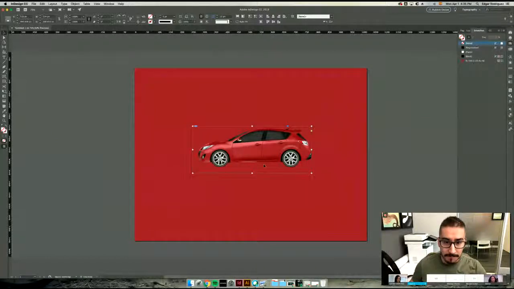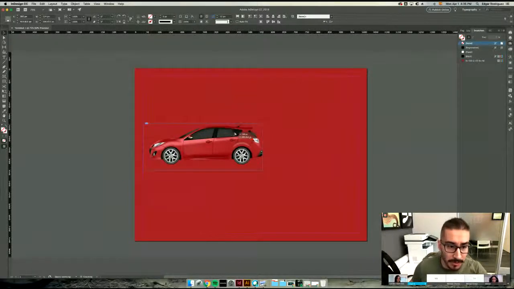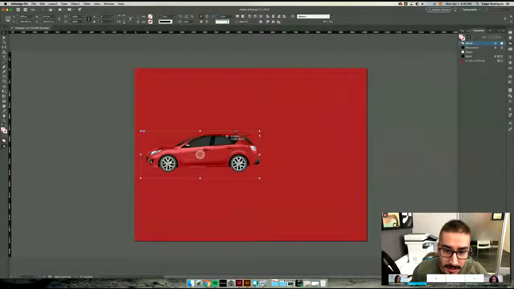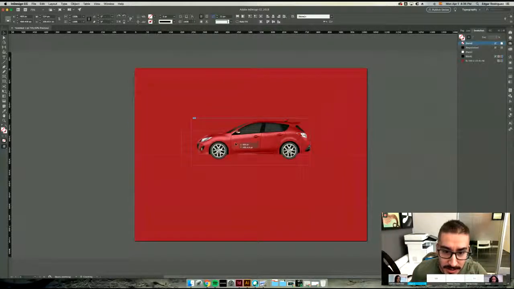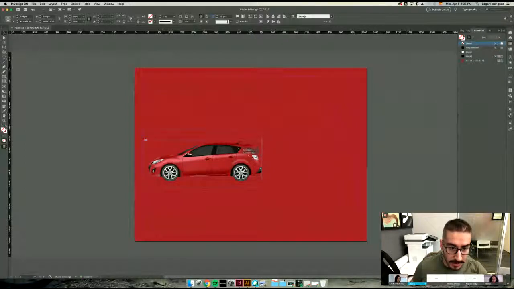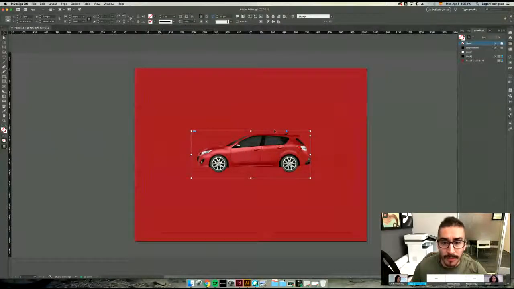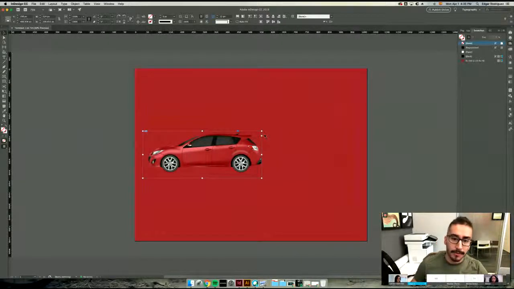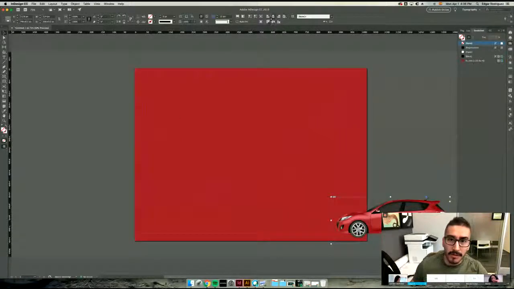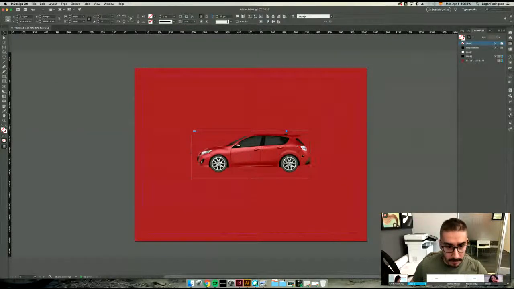So now that we have our car, we're going to place it in the center. Another thing that you're going to see when you're working in InDesign is these magic rulers that are appearing. I don't know if you can see these magenta rulers. They are magnetic rulers, magnetic guides. It's going to make your life easier for arranging things perfectly in the center of the layout. Another way to arrange things perfectly is over here. If you go into aligning, align to page is going to align it right where you want. We could say we want to align it to the middle, so you go like this, and then like that. But in this case, we want it on the side.